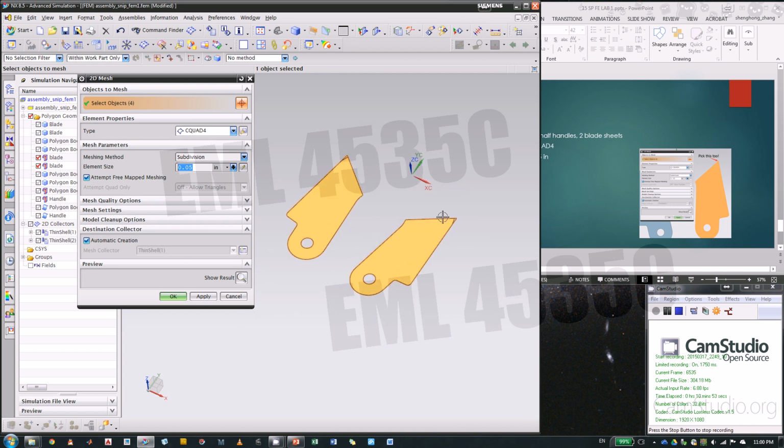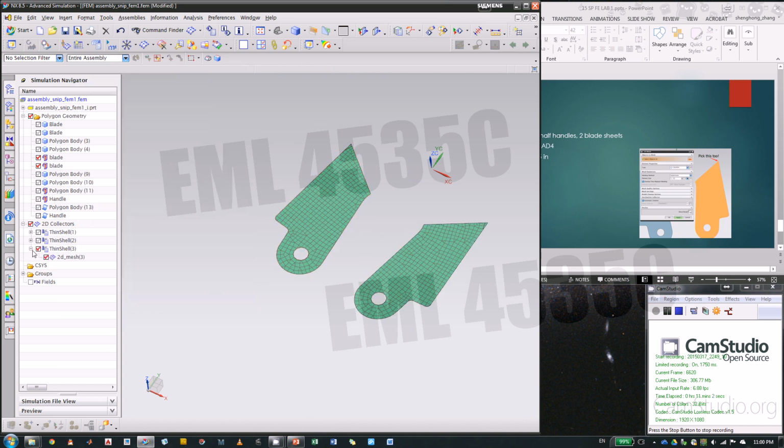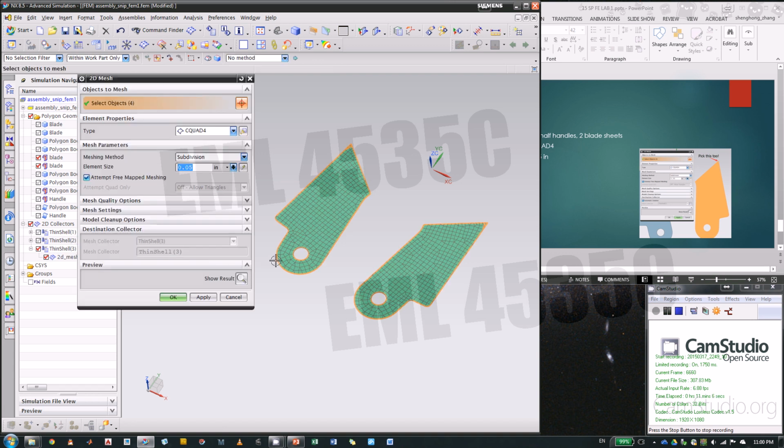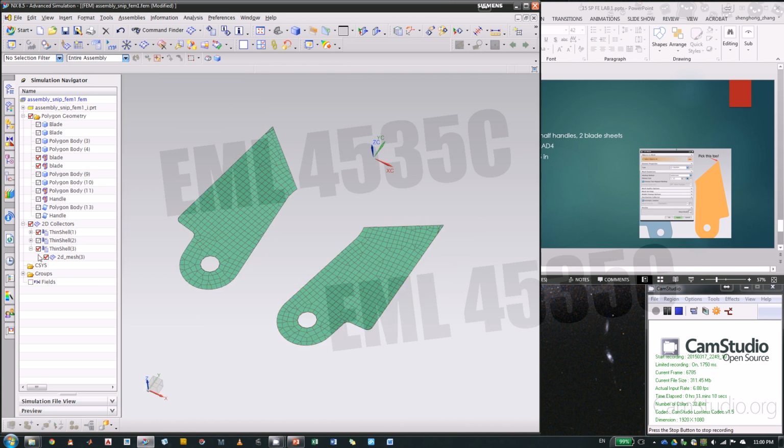Because they're on two different polygon faces, they should be able to generate two different 2D meshes, but apparently not. Then we'll just do it one by one. Deselect the other piece. Okay, that's one piece. Then we'll mesh another one, and that goes into the first collector.